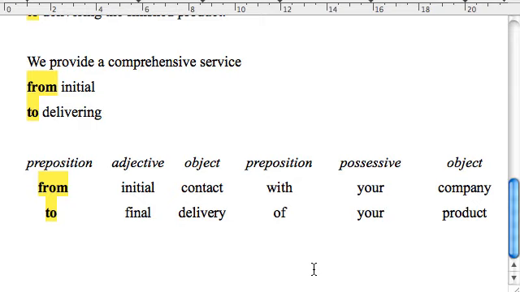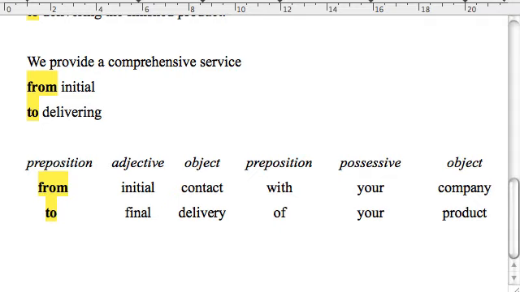So now we have a perfect match. You can see the words aren't the same, but they're the same type of word grammatically, and they're in the same sequence syntactically. From initial contact with your company to final delivery of your product.